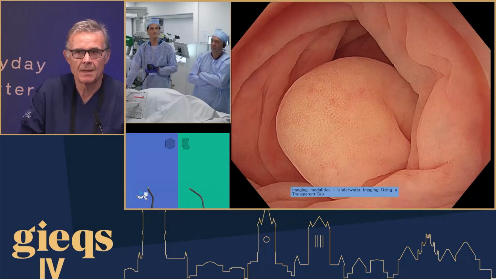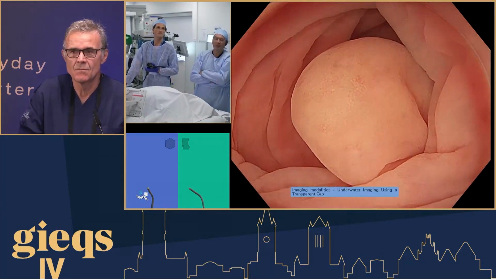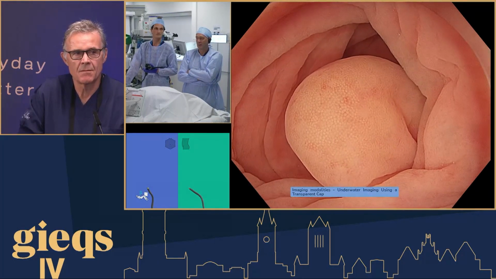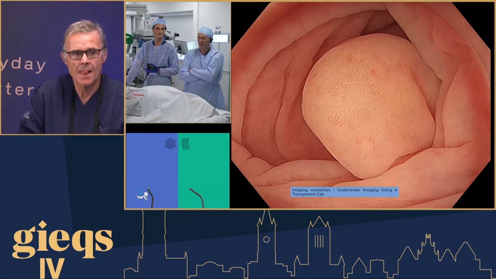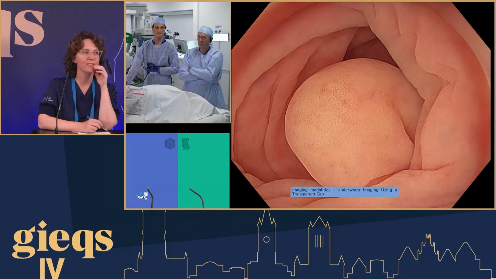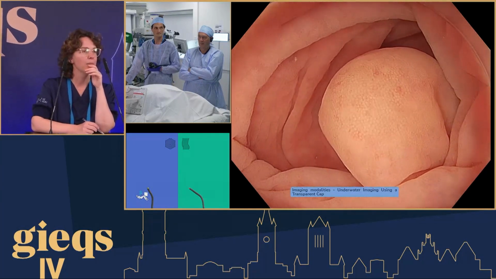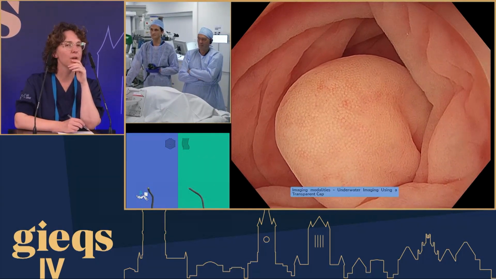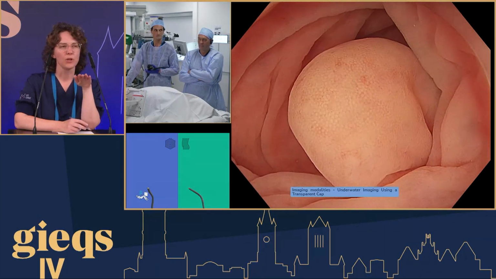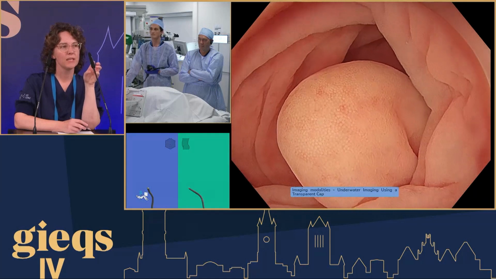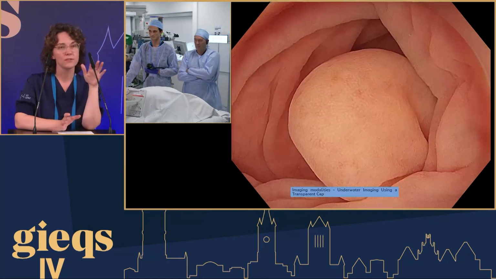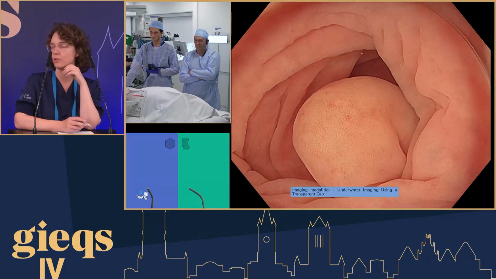Could it be a lymphatic ectasia? I think it's too big for that, to be honest. My first thought was lipoma, but actually it's so interesting to see what it does in water. If it is a lipoma, and therefore in the submucosal layer, it seems to be discrete, the way that it's lifting up and not spreading. So I'm no help because I don't know.